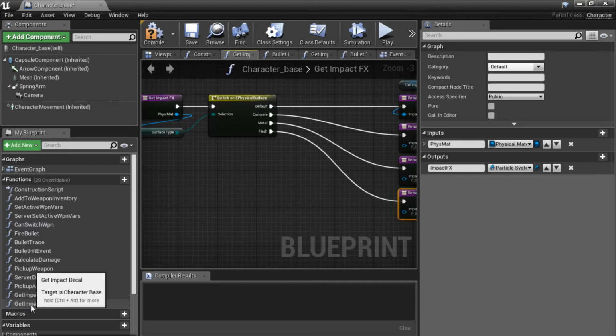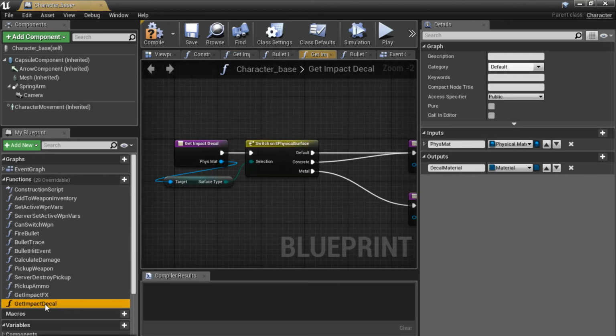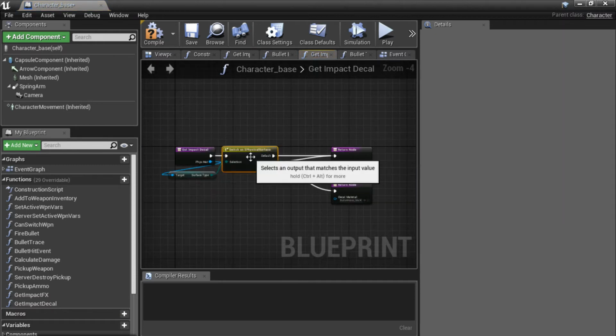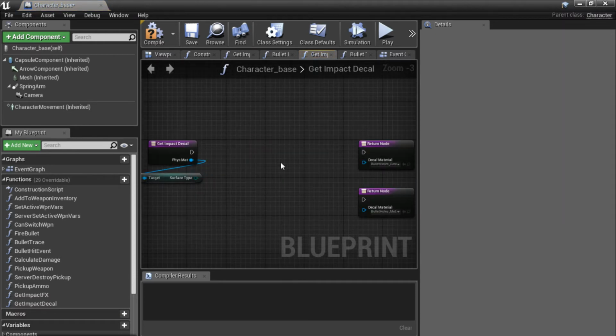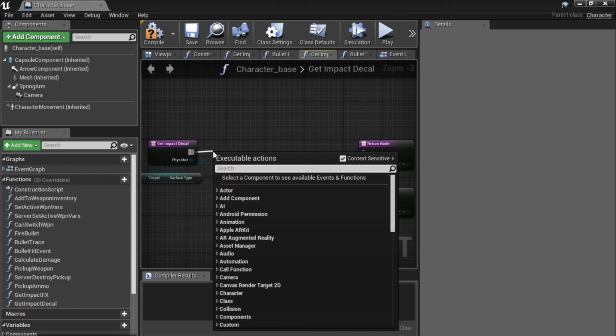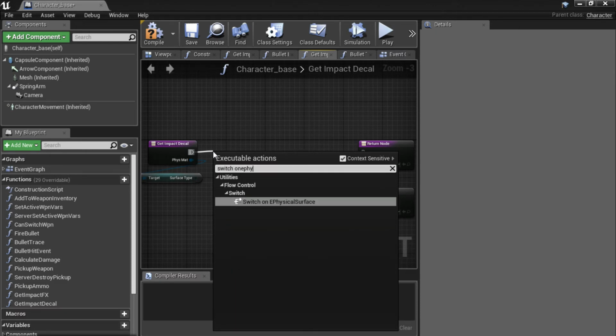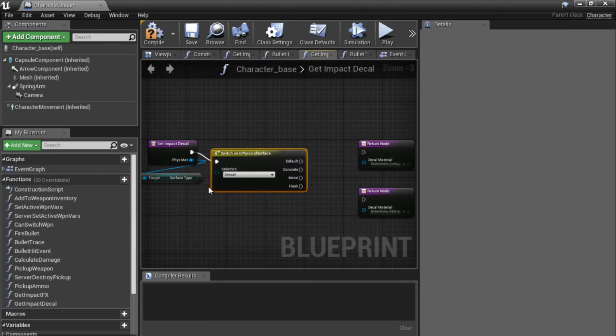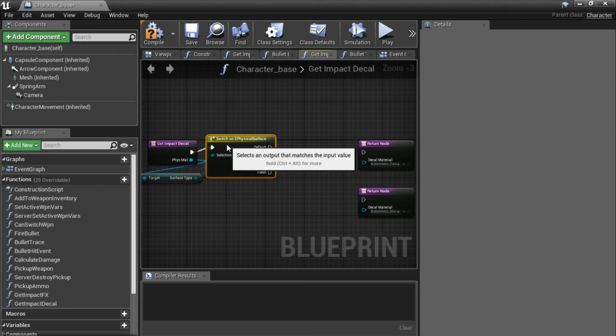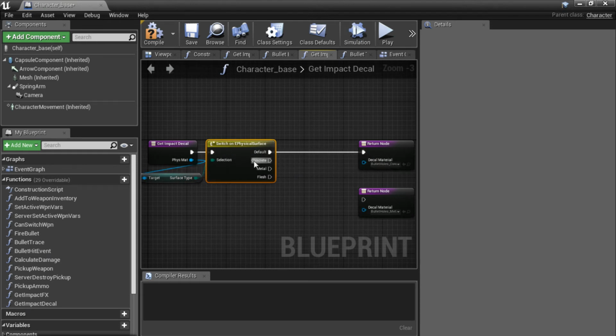And we are also going to edit our get impact decal function. So open this one up and again get a new node for the switch on ePhysical surface. Make sure you connect up the pins again the way they were.